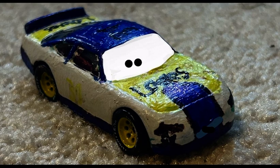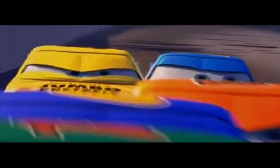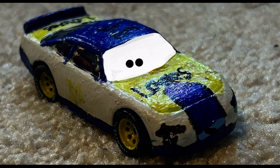All jokes aside though, those aren't the only reasons I like him so much. I actually think he has a pretty cool design in my opinion. I think he's got a pretty nice looking design for what's going on with him. The yellow on the sides is pretty good, and I like the white on the hood. And his color combo is pretty cool too, right? Well, yeah, it's good. It may be a little bit odd, but I think it's really nice.